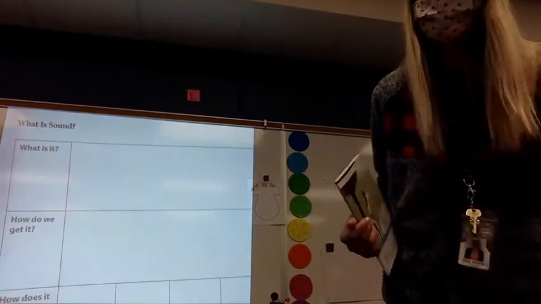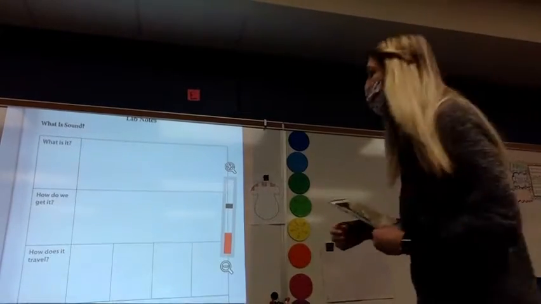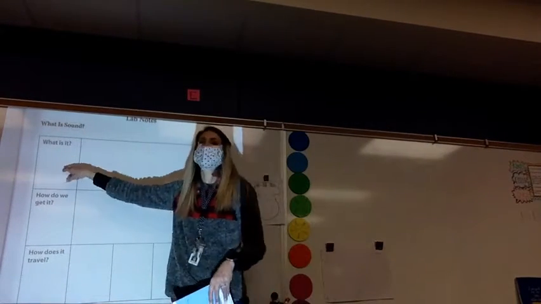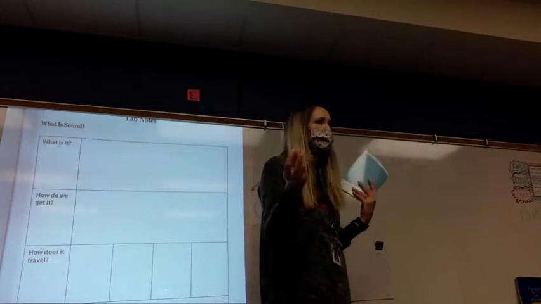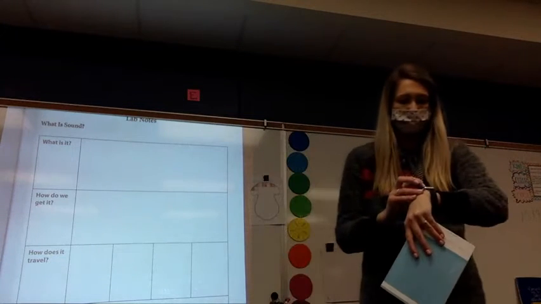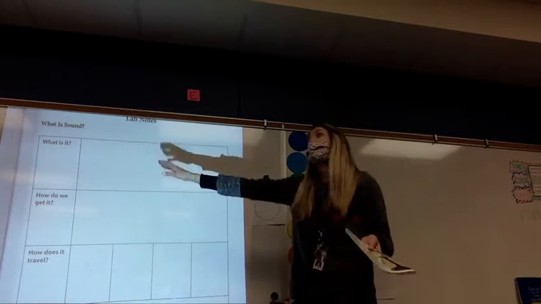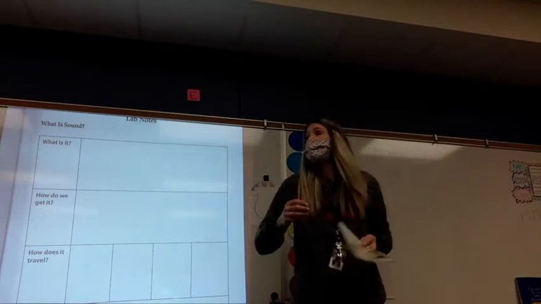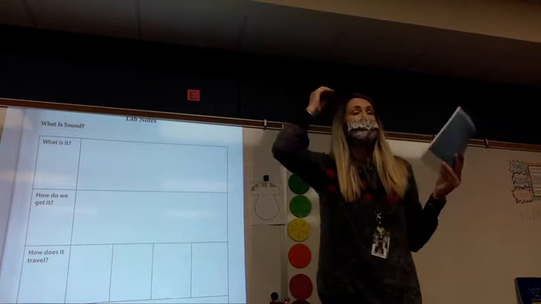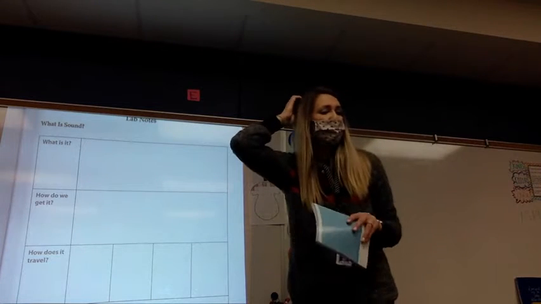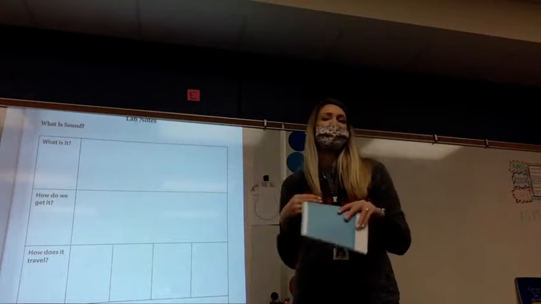And we're going to fill out each of the pieces on it. So when it's talking about it and all of these questions, what is it? How do we get it? How does it travel? What does that it refer to? It's a pronoun. What is it referring to? Sound. The it in all our questions is sound. So what is sound? How do we get sound? How does it travel? And the last one is the speed of sound versus the speed of light.